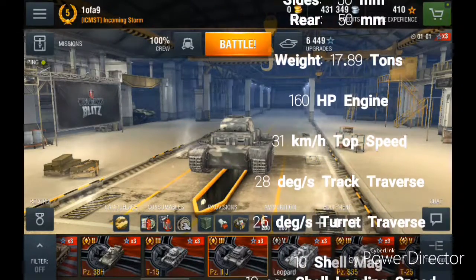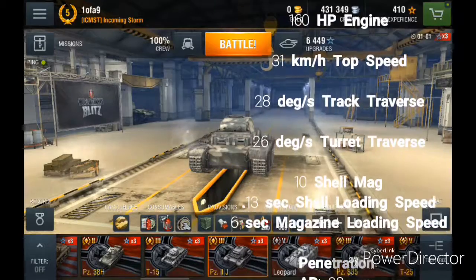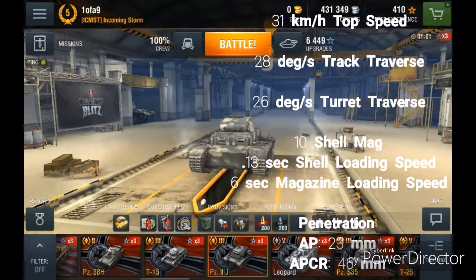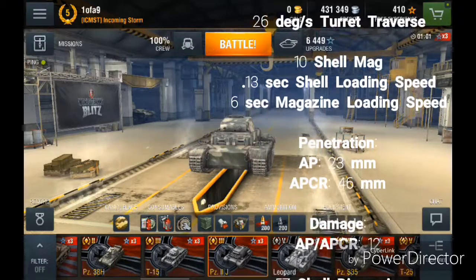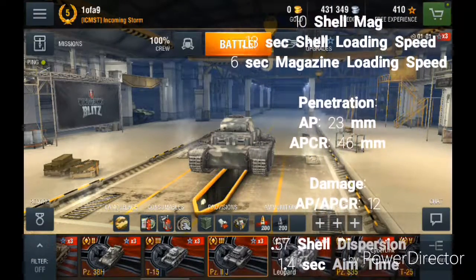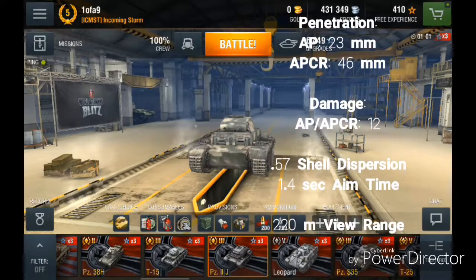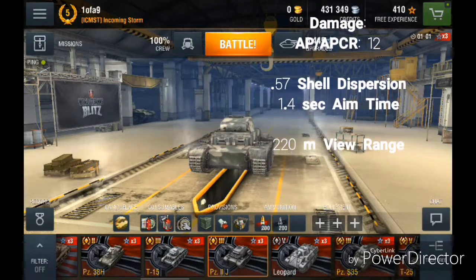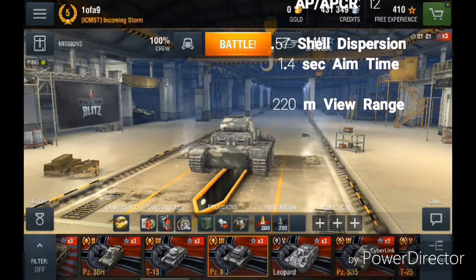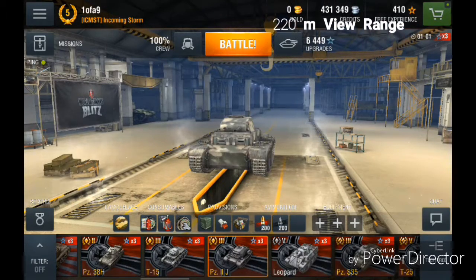The gun is rather poor for a Tier 3 tank. It's a Tier 1 gun. So, yeah. Put it this way, a Tier 1 tank would be embarrassed to be using this gun. But the gun has a 10 shell mag, with a 0.13 second shell loading speed, along with a 6-second mag loading speed. The penetration with its standard AP rounds is 23mm, and the pen with its premium APCR rounds is 46mm. The gun does, on average, 12 damage per shot, and has 0.57 dispersion at 100 meters, and a 1.4 second aim time. To top this all off, the tank has a 220 meter view range.